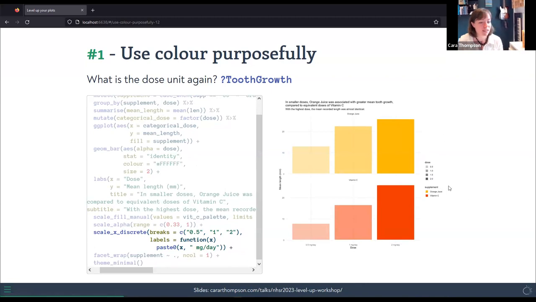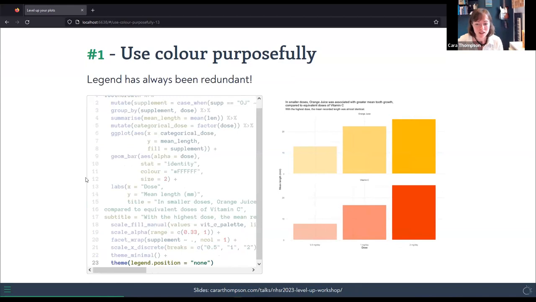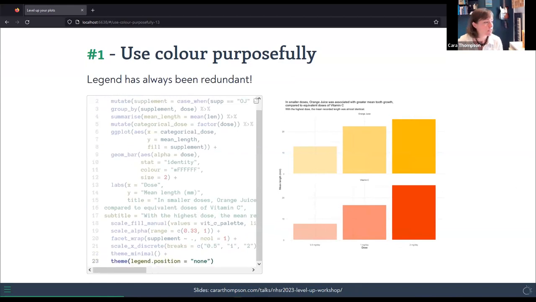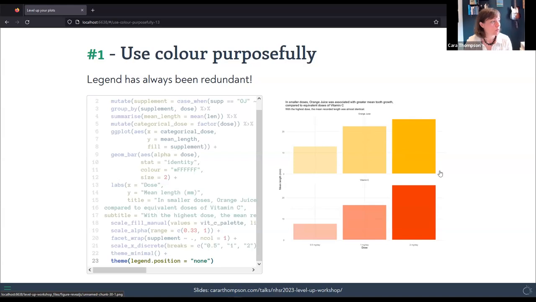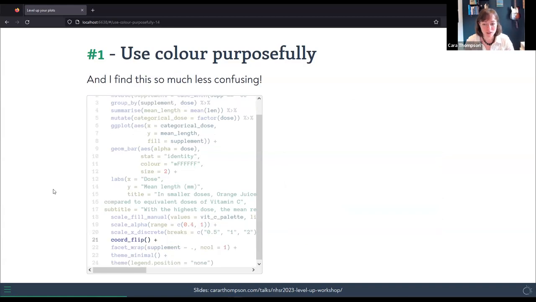And it's added in the legend for transparency, which we'll get rid of later because the legend itself is redundant. The colors are only really for decoration and they're already mentioned in the facet strips. We're going to make that easier to read in a minute, but we don't need a legend. And a lot of the work that I do in the consulting and feeding back on people's plots is asking that question: do you need that bit of text? Do you need that legend? And we'll play a quick game of that later as well today.